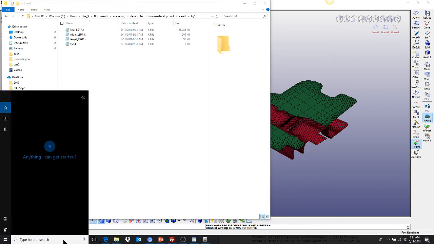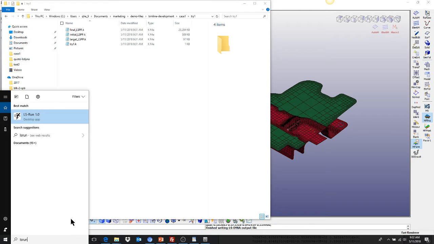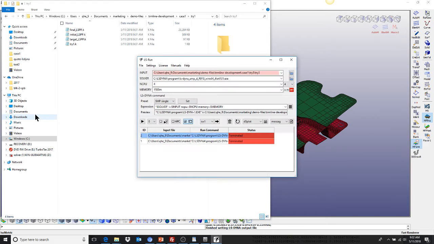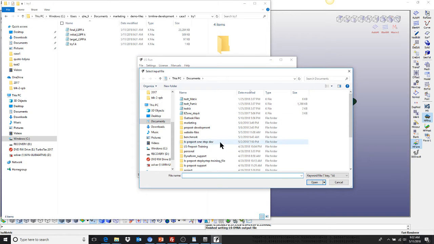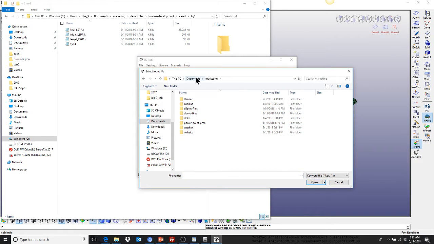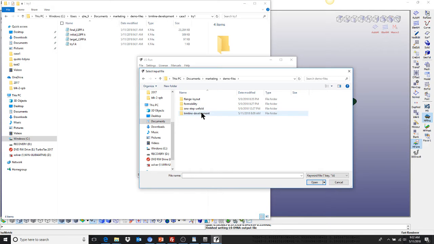I'm going to run with ls run. You can run with another job submitter or the file manager, or anything to bring the input file to the solver. So I'm going to select the input file. I'll go to my folder and select the head file.